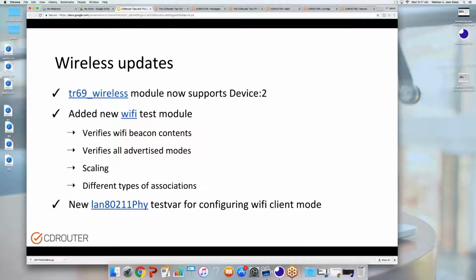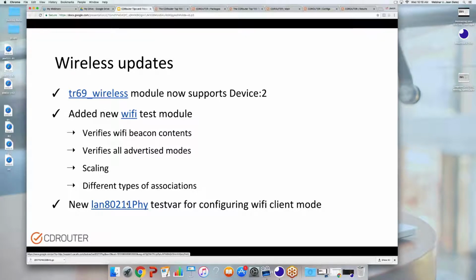So in auto, CDRouter will just detect and try to associate with the fastest connection it can. But if you want to test or have CDRouter simulate an 802.11n client, you can do that now with this test var. So that's also pretty handy, and that's a feature request we've had from a few different customers over the years.